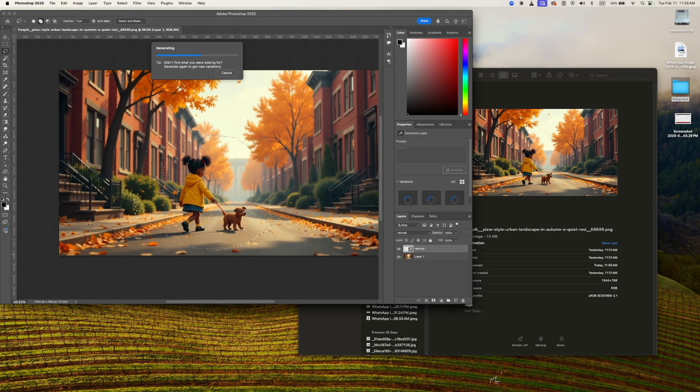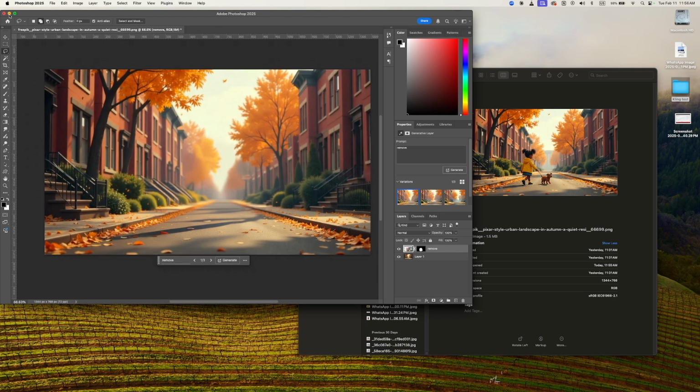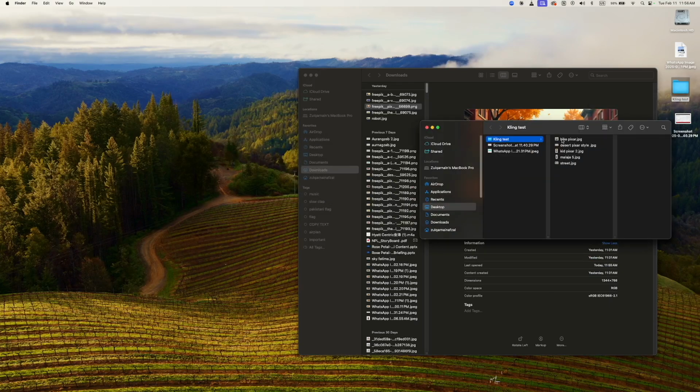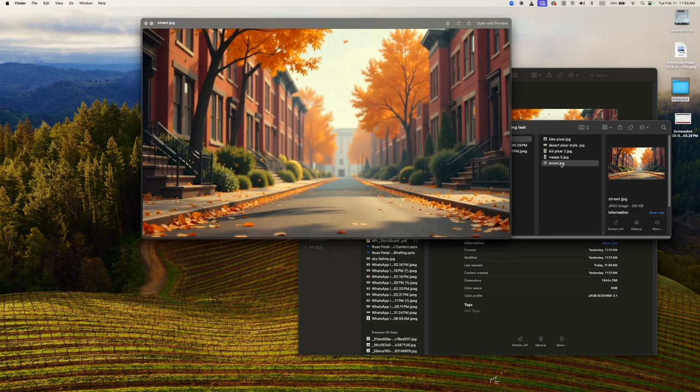By the way, Adobe Photoshop generative fill is, according to me, quite an essential thing to have if you plan on making a lot of content in generative AI, because it really helps fine tune the images that you need to make into video. Without this, you'll kind of be stuck. So look, it did such a good job, and we can just save that, which I have already done. And if I open Kling and I do street, there you have it.